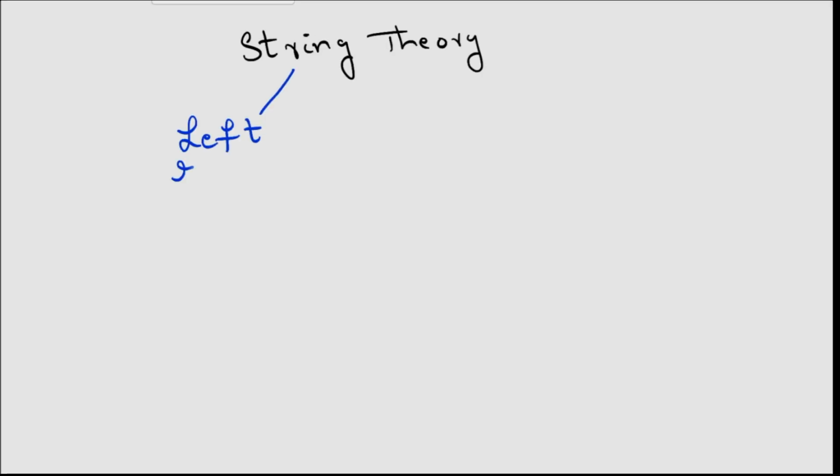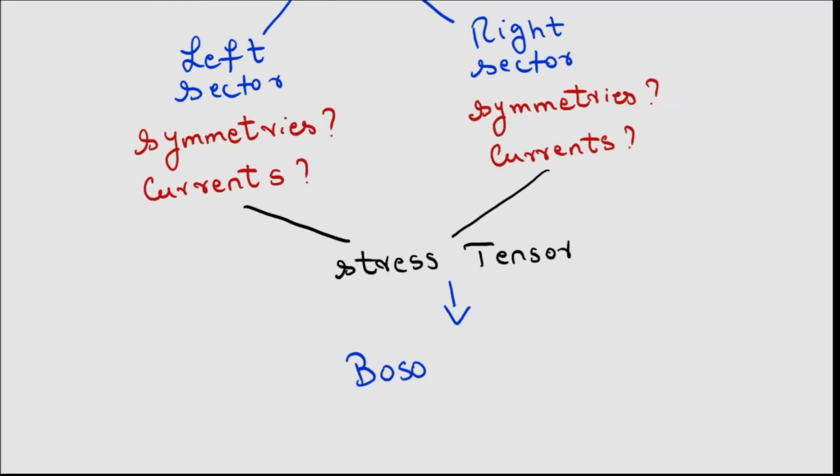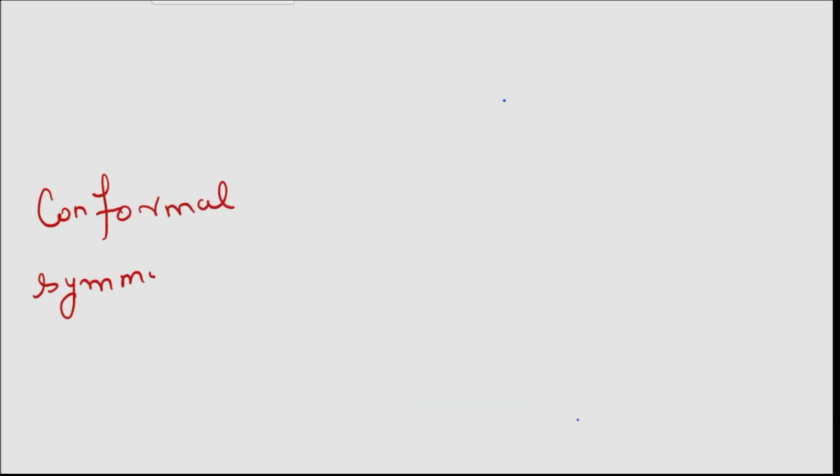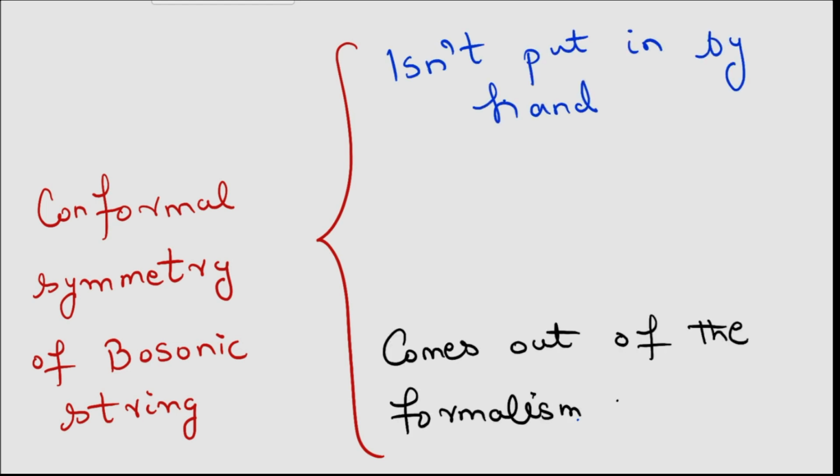Now, if we try to make a string theory, we have two sectors of the theory called the left and right sectors. So we have to specify the symmetries and hence currents of both of these sectors. If the stress tensor is the only current in both of these sectors, we get the bosonic string theory. As an aside, conformal symmetry is not something that we put in by hand in bosonic string theory. Instead, it comes out as an inevitable condition to be fulfilled. The classification scheme that we are pursuing here paints the picture as if we put in the conformal symmetry by hand. This is not the case.